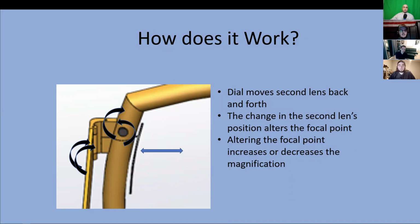Now, the two sets of lenses will be added by the optometrist after the lenses are made to the proper prescription. This way, they can be custom tailored to the individual while still allowing for flexibility with the focus adjustment.